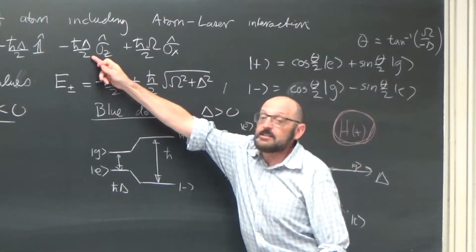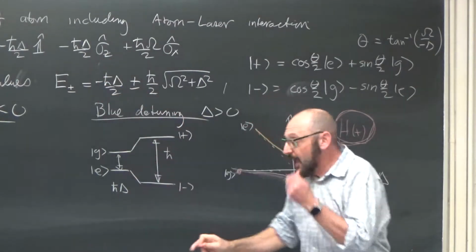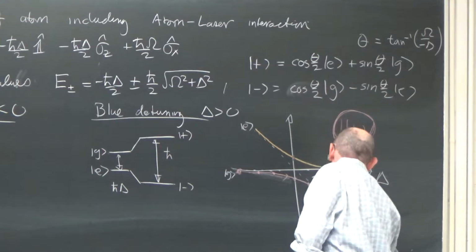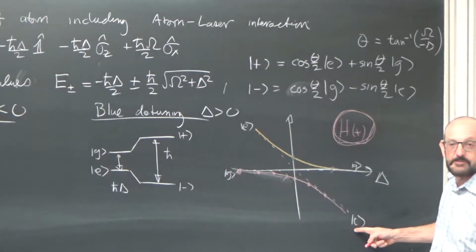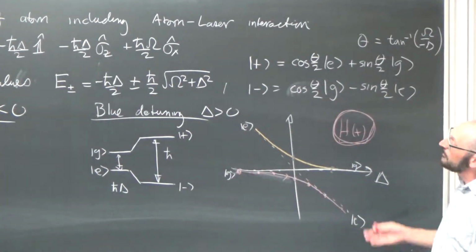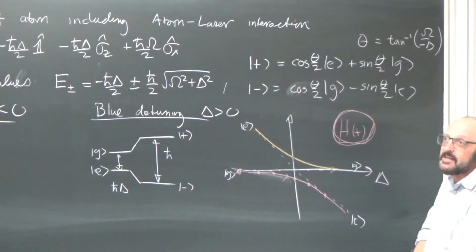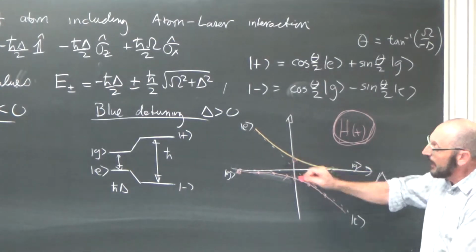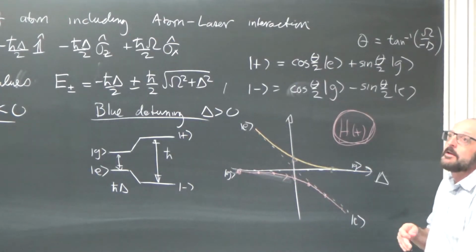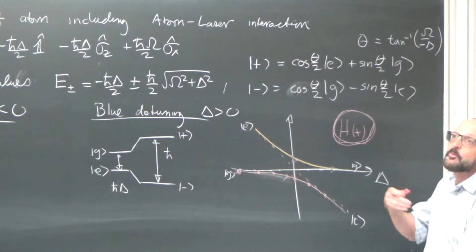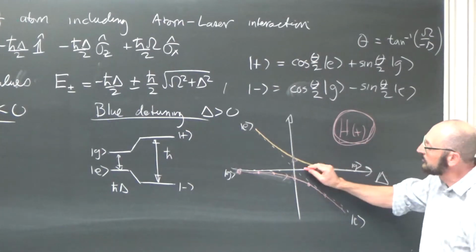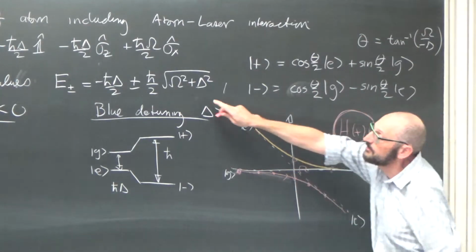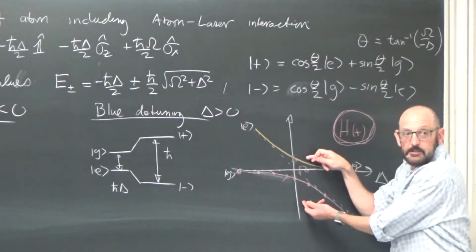For example, if I'm changing the detuning as a function of time, in that case I would adiabatically end up in the ground state. I have to do that slowly enough, and what slowly enough is, is according to the adiabatic theorem. It has to do with this energy gap, which means doing things at a rate that's slow compared to the Rabi frequency, because this gap is the Rabi frequency, right? Right on resonance, the gap is the Rabi frequency.